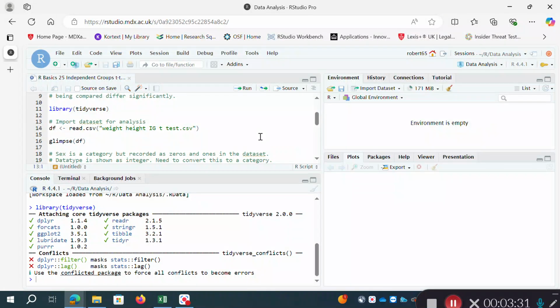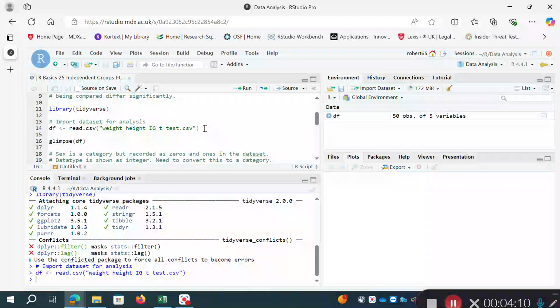I'm going to import that data first of all by creating a data frame object. I'm going to call it df. I'm using the assignment operator there, the keyboard shortcut for which is alt minus, and then I'm using the read.csv function. As a string between double quotes, I'm passing in the name of the file. I'm not having to put a relative path or anything like that, because that file is already in the workspace for this project, the directory I'm currently working in. If we run this command, you can see in the environment window we've got this new object called df.